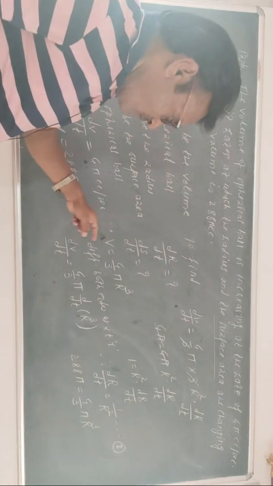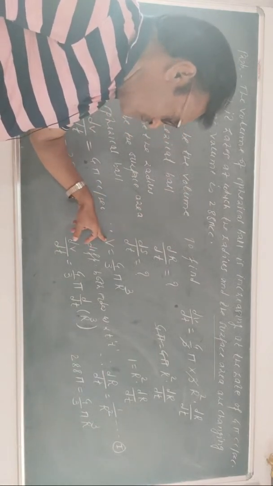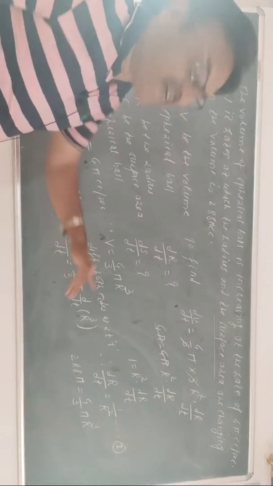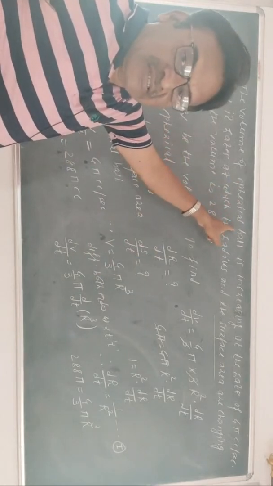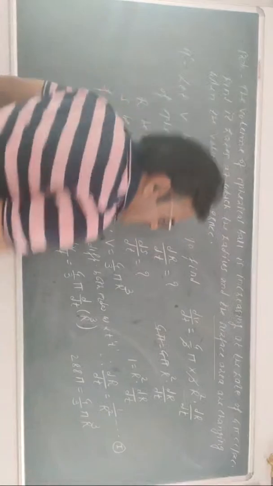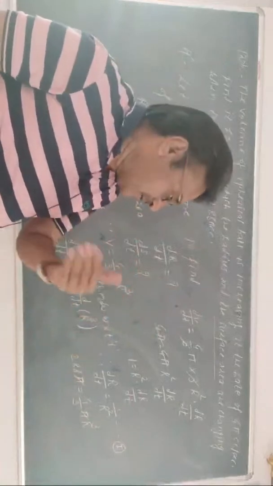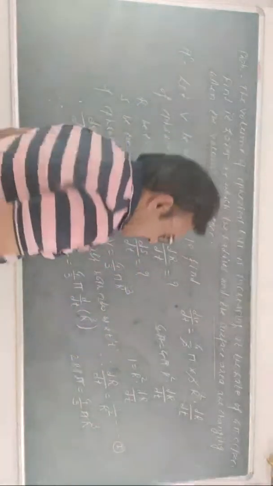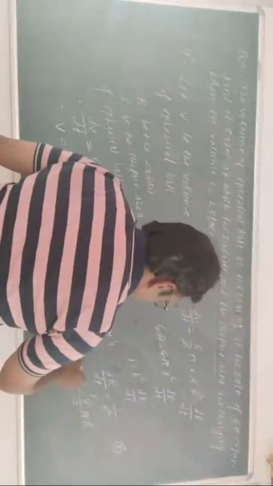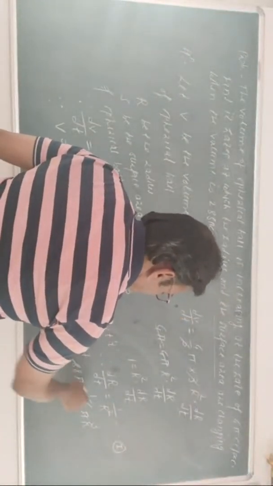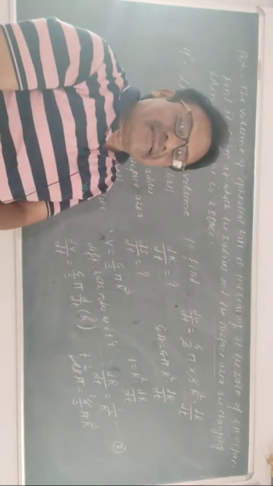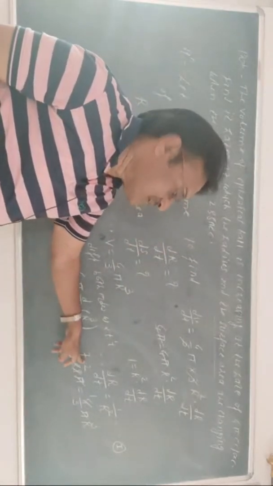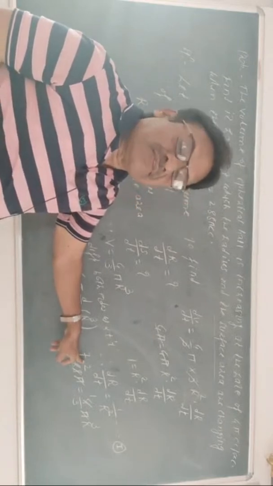In the formula of volume, we put V is equal to 288 pi and find out the radius of the spherical ball. Then here this pi gets cancelled, that is, divided both sides by pi. Next, 4 ones are 4, 4 sevens are 28, 4 twos are 8. That is 288 divided by 4, so we get here 72.